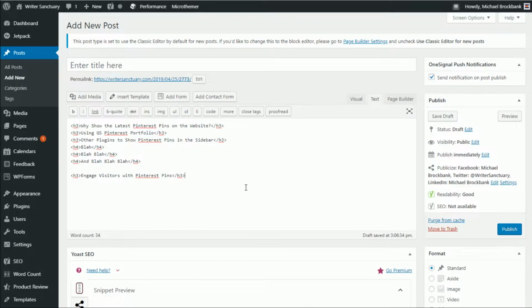Now when it comes to writing the content, I don't even look at the reference page. I simply make sure I have keywords in the article that I'm targeting and that I write from experience. I follow my outline and then I just write. And as you can see, in comparison to the reference article, I'm already giving people a reason why they should want to put Pinterest pins on their website, and I give them a few separate options if they don't like the one I'm using in the tutorial.